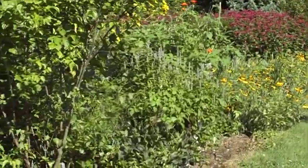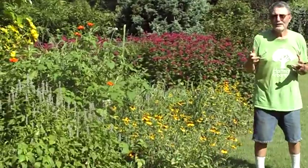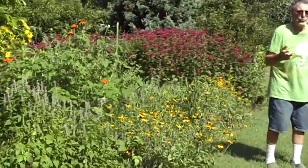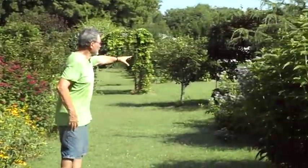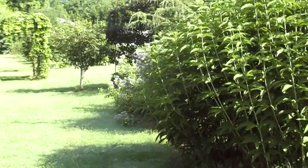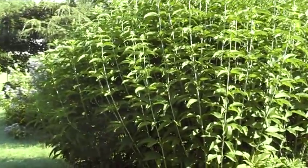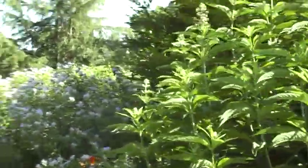We have two plants for sure. Oh, there's several really for pollinators, but there are two plants that have really attracted the butterflies and the bees. This is Monarda here, the red, and that is a plant that you can put in your yard very easily. You just have to watch it because it moves. This is another plant. This is more of a Monarda, but it's a wild plant. In other words, we've gotten it from the wild. You can't really buy it over the counter. But if you come closer here, you can see butterflies on the red and butterflies over here in the purple.